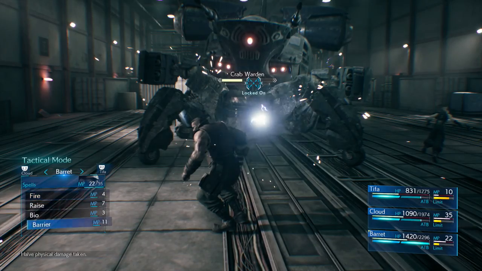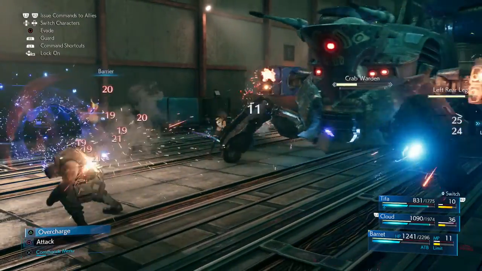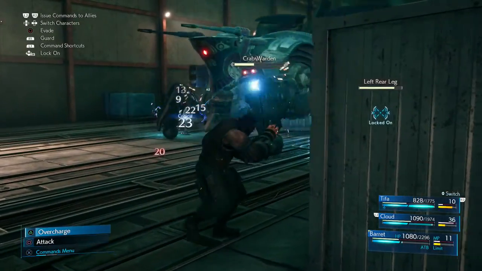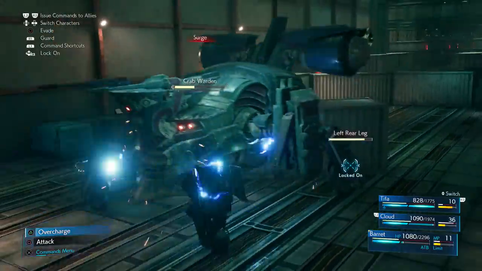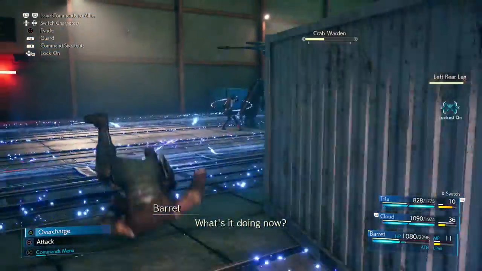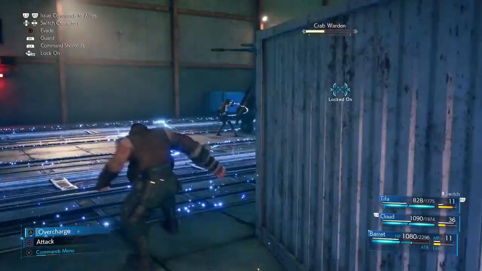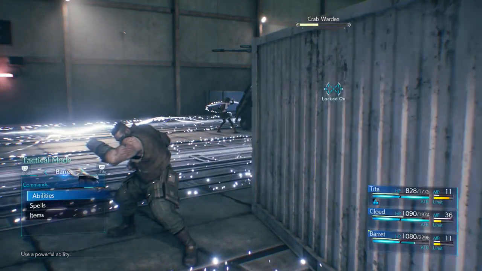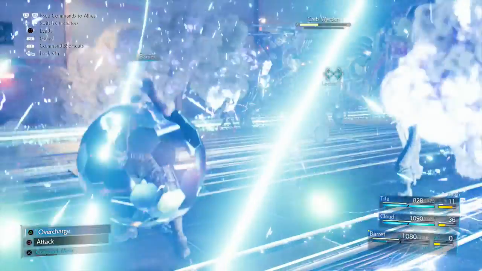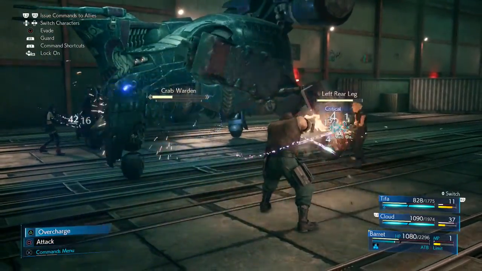Barret, I want you to use Barrier on Tifa now. What are you doing now? Oh, you're electrocuting the rail lines. Let's also use Barrier on ourselves. Dang, that's cool. That's really cool, actually.